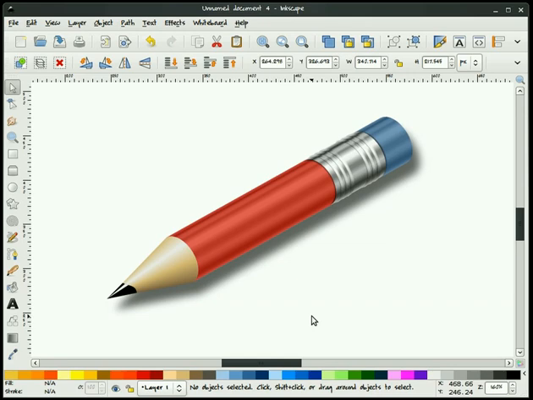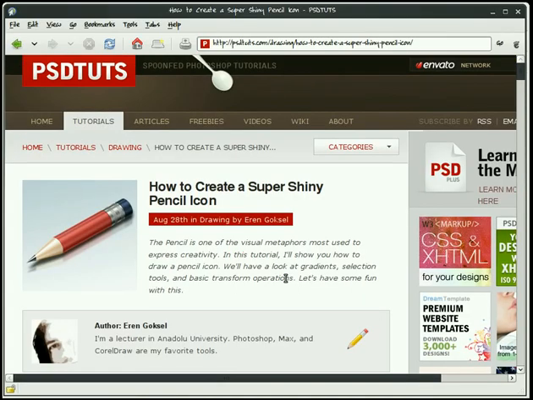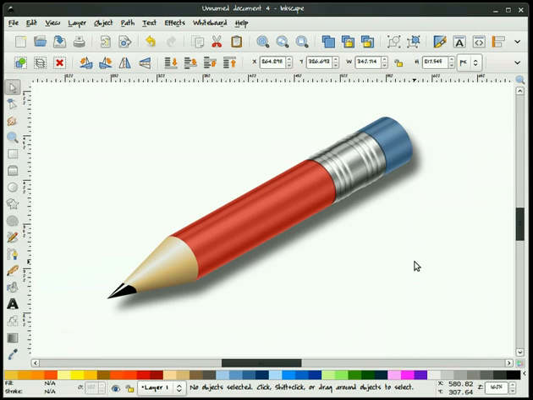So again, I want to thank Aaron for providing the tutorial to psdtuts.com. Make sure that you check out psdtuts.com and some of the other stuff from other authors. They've got some great stuff, and it's really inspiring to see what they're doing there. I'm not much of an artist compared to these guys, so hopefully this looks okay, but that's our screencast. So thank you for watching. I'm HeathenX.